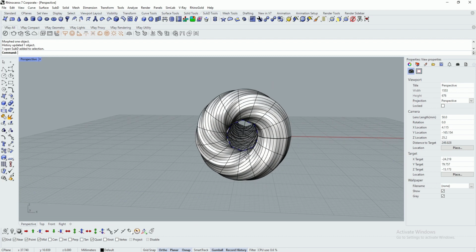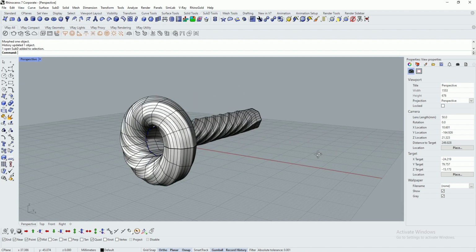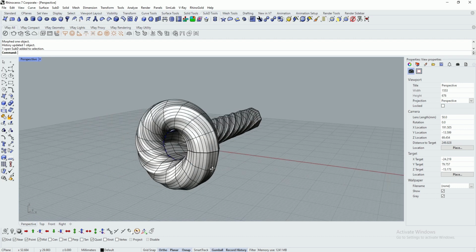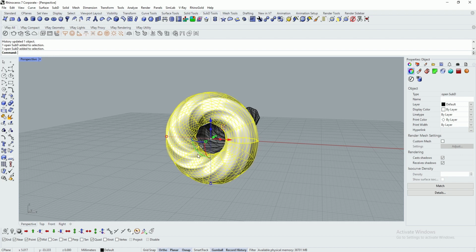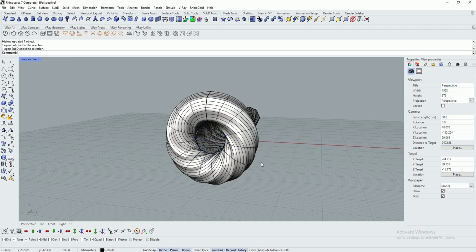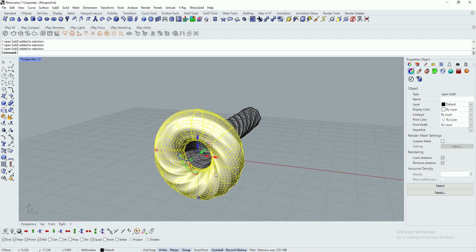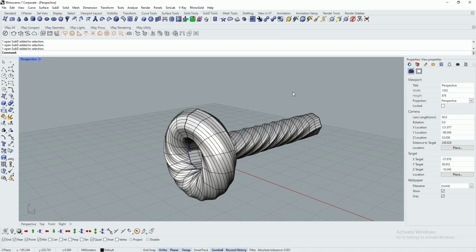So we need this side a little bit straight, and here is the twisting, because we have more twisting at the center and less at the ends. So we need this side at the top. Select the object and type minus 90, so it comes to the top side. Yeah, this is fine. This is the parent, this is the child. If you directly click on the child, then changing this object will not affect this object. Okay, so this is my record history.